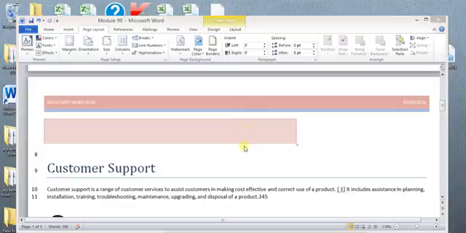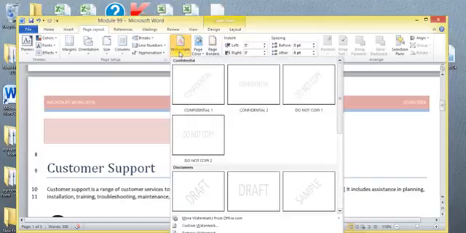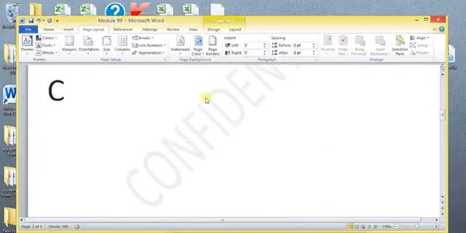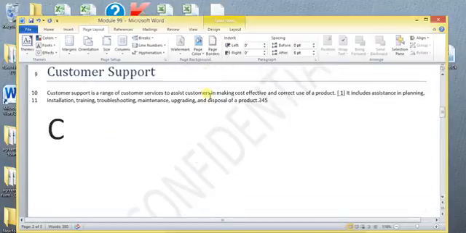In a specific document, as part of the layout of the document, you can add what we call the watermark. Can you see the watermark here? You click on the watermark and it gives you a couple of options. You can add any type of watermark that you choose, and it will appear as the background. For example, we choose confidential. Can you see the watermark?